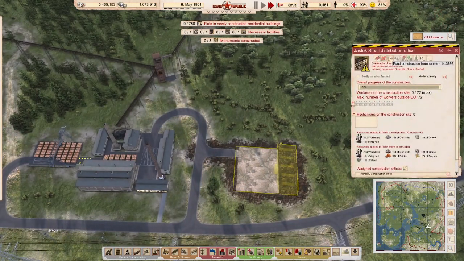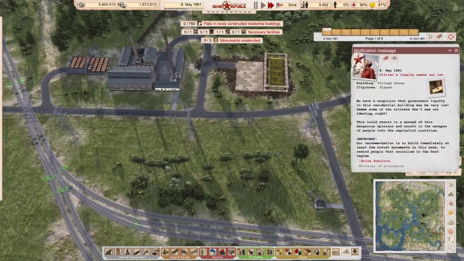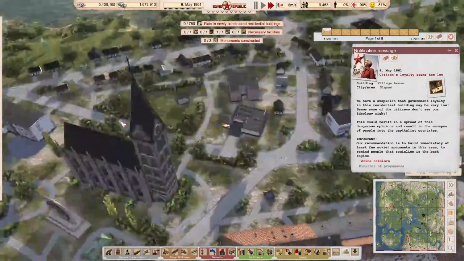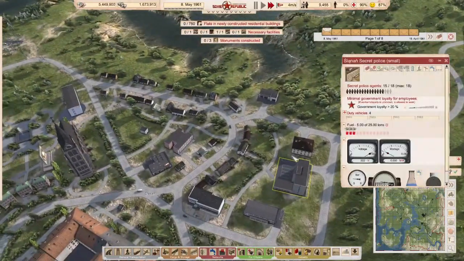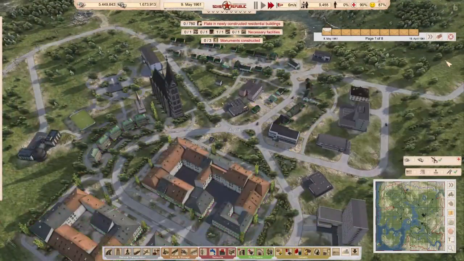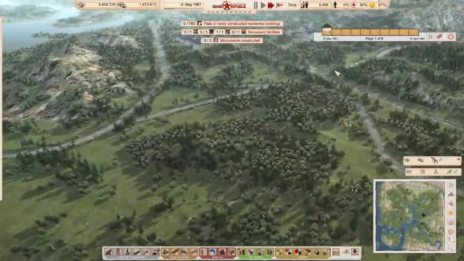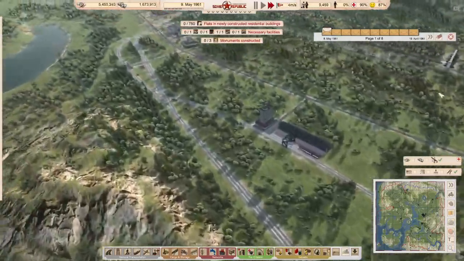Okay, it says we've got a problem with loyalty. That's a possible cause for concern. Where's that? Okay. We may have a population collapse here. That's okay. If it collapses, it collapses. I think I shouldn't have actually put that town in. Right, back to here.